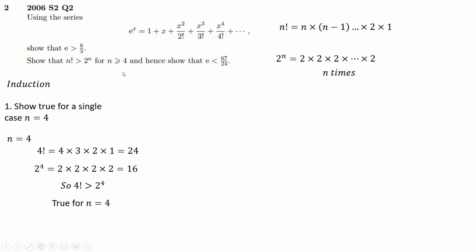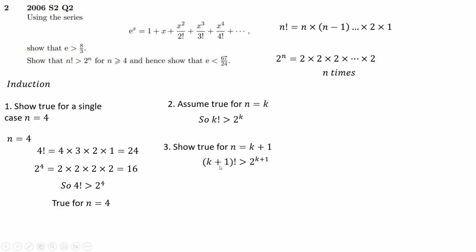Excellent. So now we can do the assumption step, which is to assume that it's true for n equals k. So we'll just assume this to be true. And now we'll investigate what happens for n equals k plus 1. So replace these with k plus 1s. Let's start on the left-hand side over here. k plus 1 factorial is k plus 1 times k times k minus 1 and so on. In other words, it's k plus 1 times k factorial.